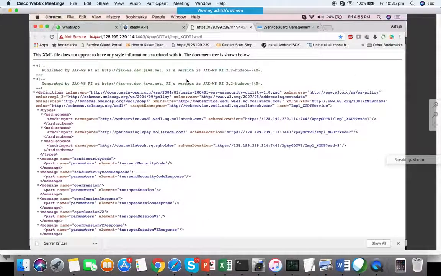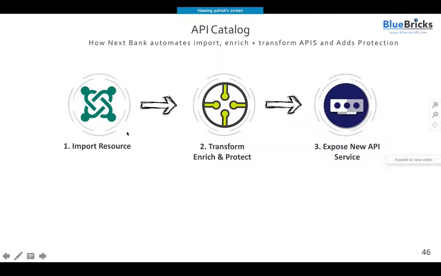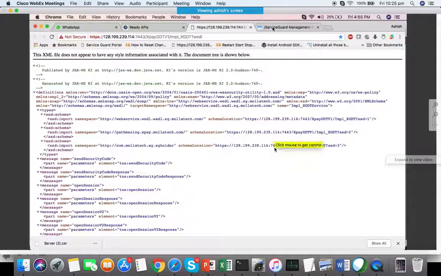So this is the transform WSDL which is being exposed out. Now let's go to the service guard management. This is what we are looking at now: importing it, then enriching it, and then exposing it out.